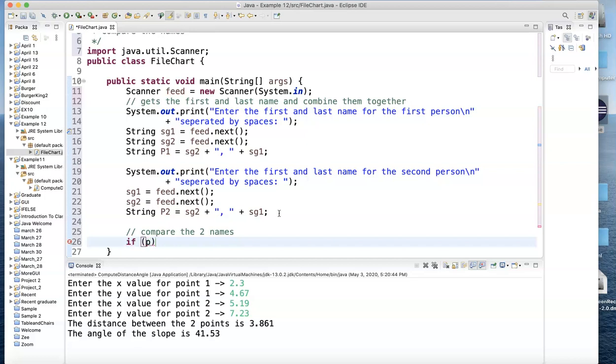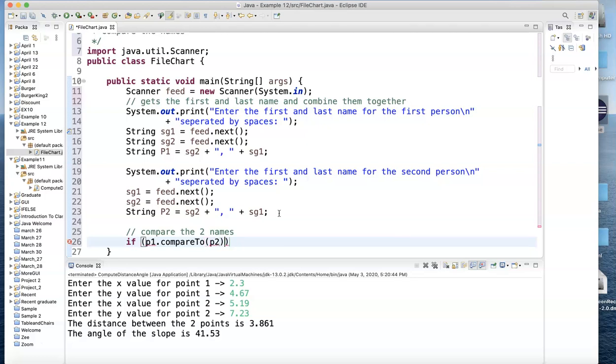If person 1 dot compareTo, that's a built-in function, built-in method, parentheses, person 2.